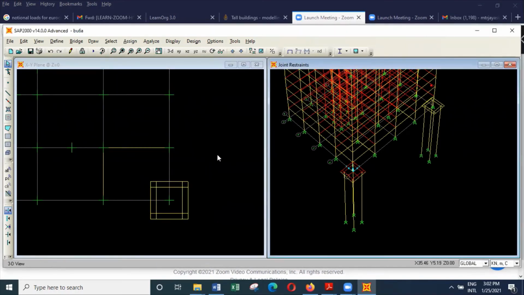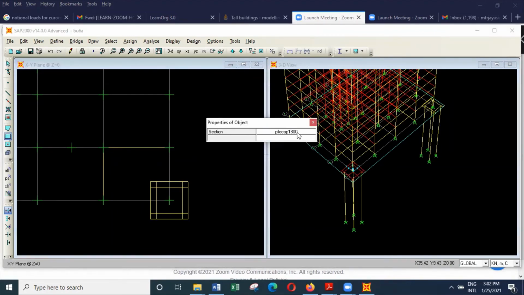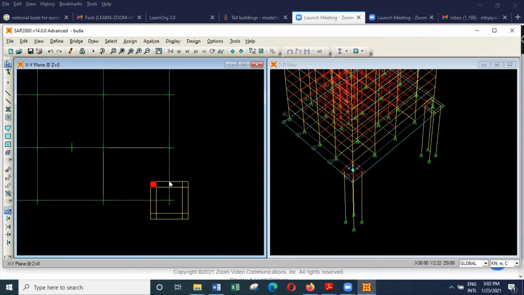Okay. And then we have to define the pile cap. And for that, I have defined this pile cap earlier. And say divide.